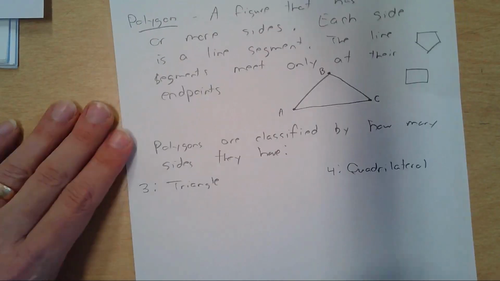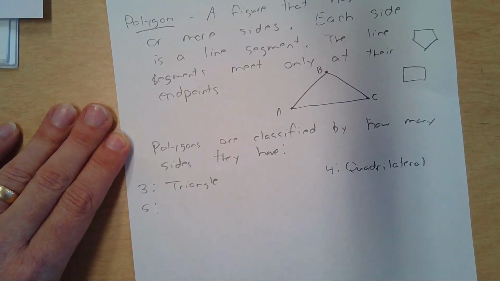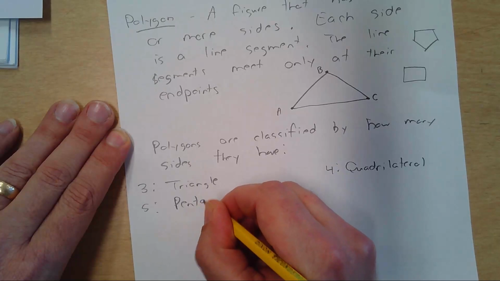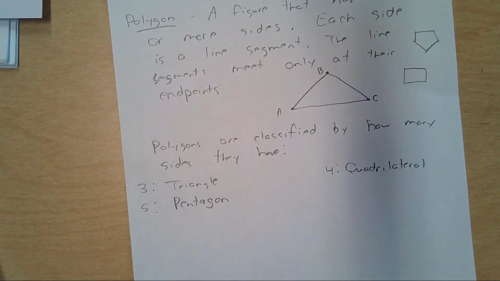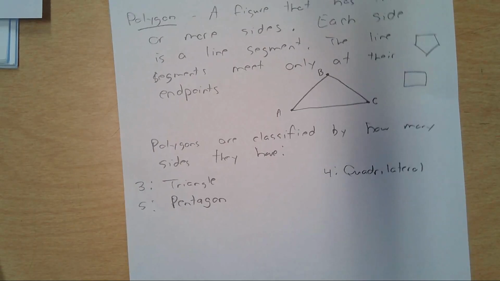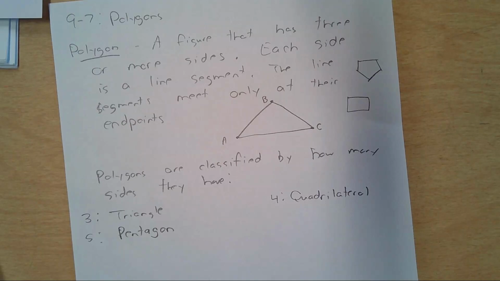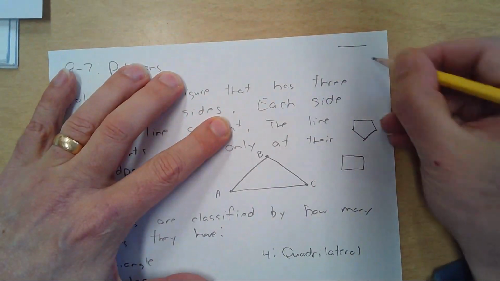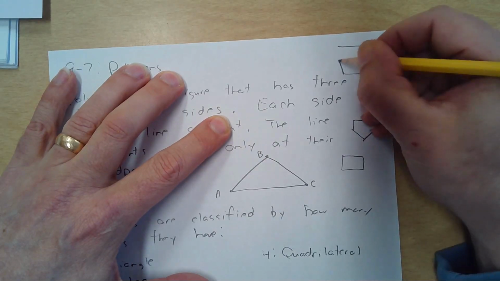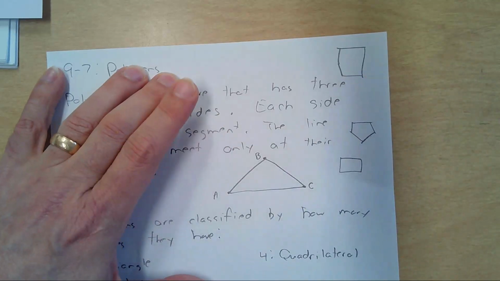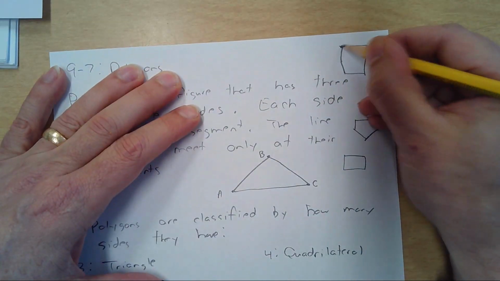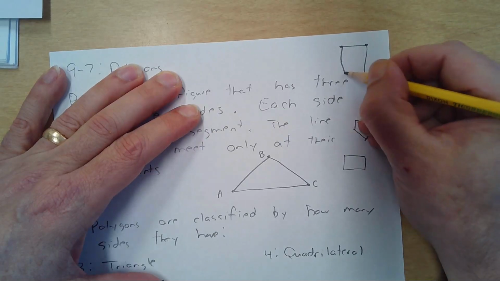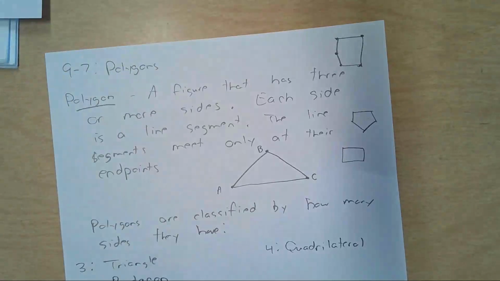But the other ones here, continuing on, a 5-sided figure we call a pentagon. And when you think pentagon, you usually think of the building in Washington, D.C., and that's fine. We'll talk about perfect polygons. But the truth is, any 5-sided figure, like if I drew this right here, I could go 1, 2, 3, 4, and 5. That's a pentagon right there. That looks like a square, here 1, this 1 is 2, 3, 4, a really small angle right there, but it's a 5-sided figure. Any 5-sided figure is called a pentagon.